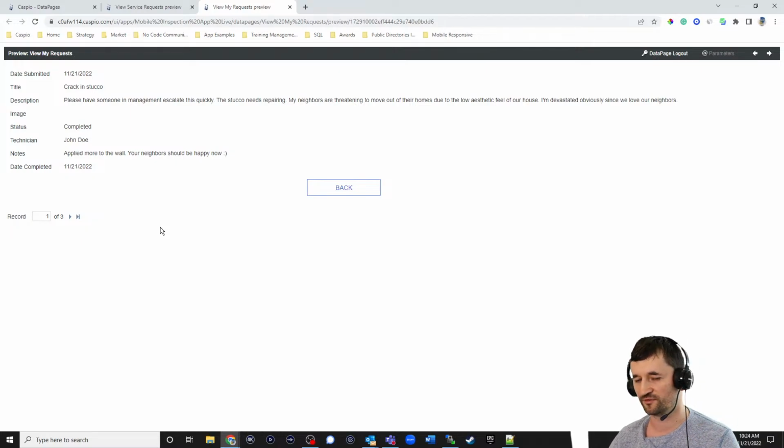And then today we're looking at a simple service request technician type app on a mobile device. So as long as you enable that checkbox for responsive, all of your data pages will conform to fit the window of the screen, whether you're using a tablet, mobile device, or desktop.